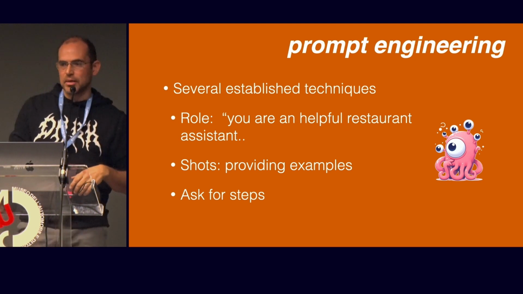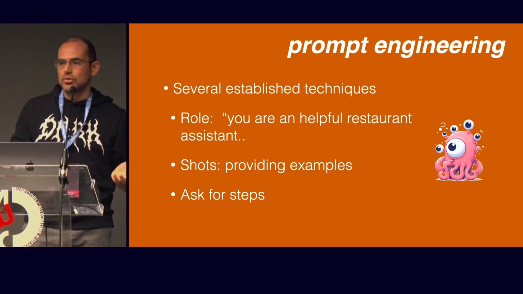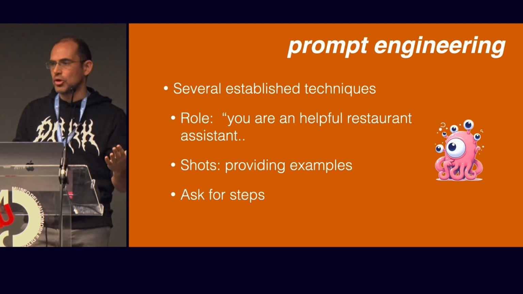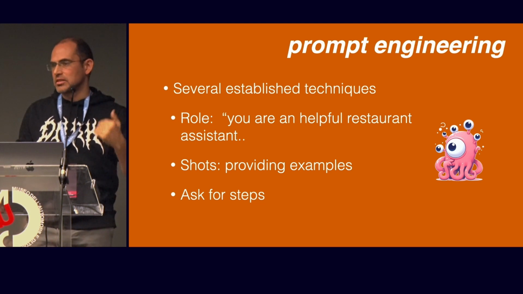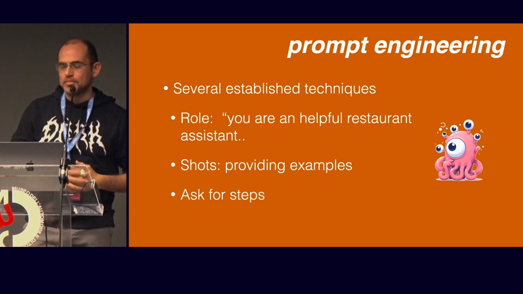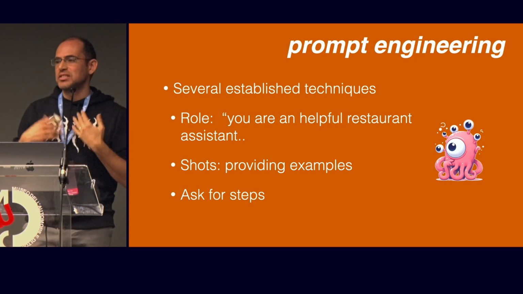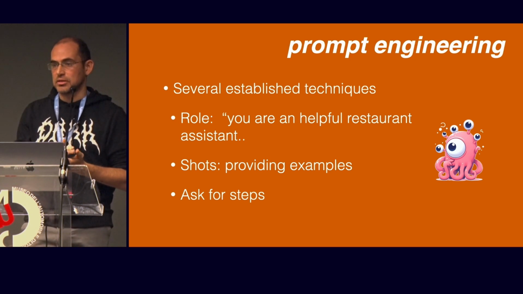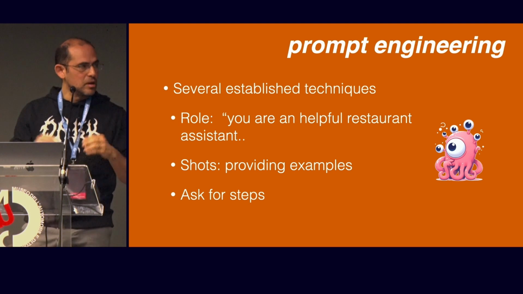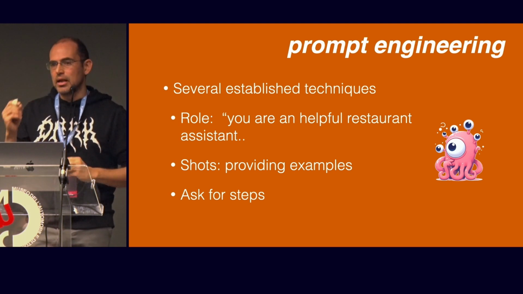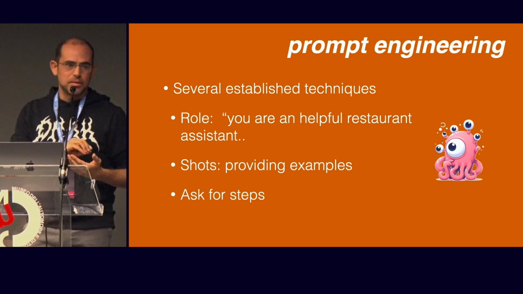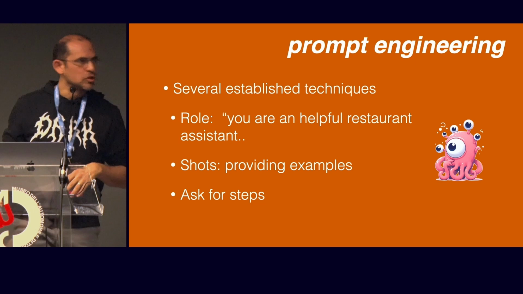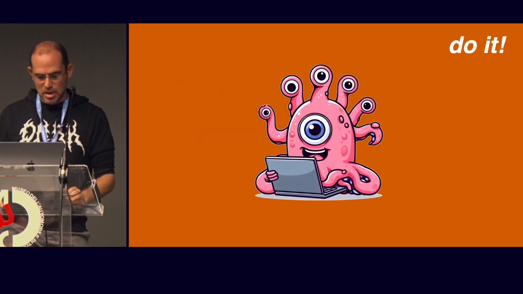Another interesting technique, not in our case, but to help, for instance, the language model think, is that we can also ask it to write the steps that it uses to reach the answer. This kind of trick normally leads to more helpful results. So we don't use it, but we can do it.